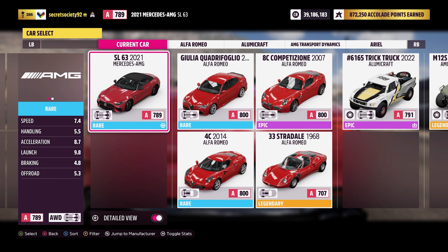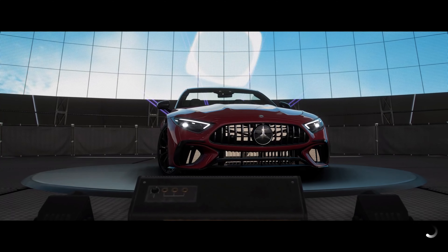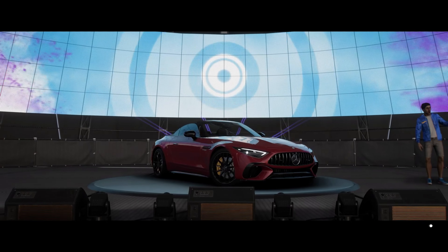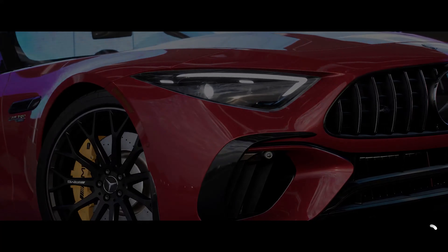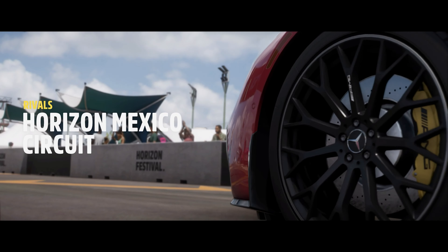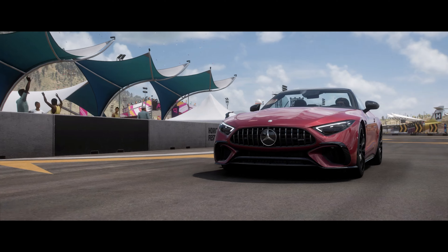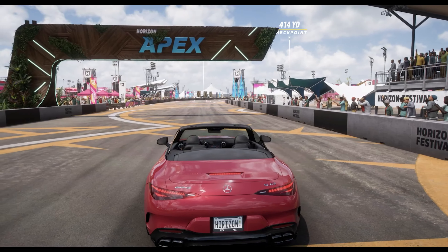We're at top end A class and these are the stats. On the whole all fairly good, especially the launch, acceleration and speed. Handling is fairly decent for a car of this weight. Braking is the only real downside, which is no doubt down to the weight. In a car like this, generally used for cruising around town, you don't want ultra sharp brakes — but they aren't really going to be helpful on the track, which is a little bit of a shame. More weight and more momentum means more to slow down.